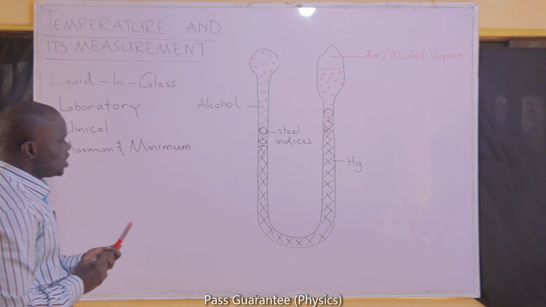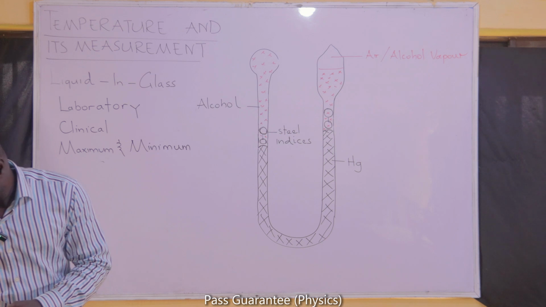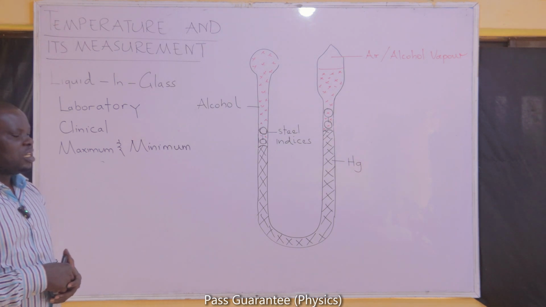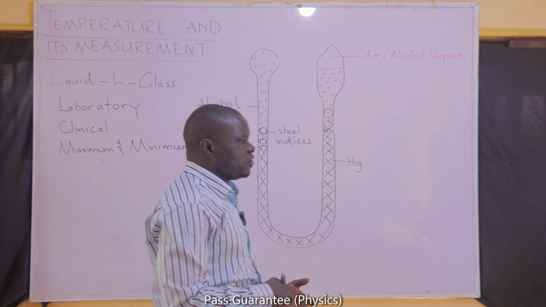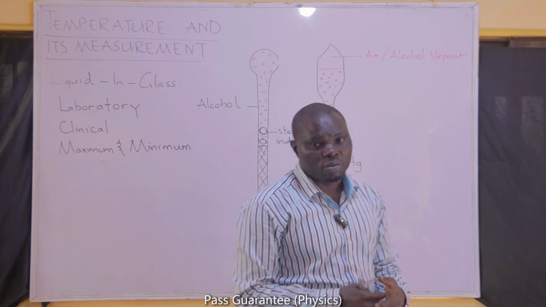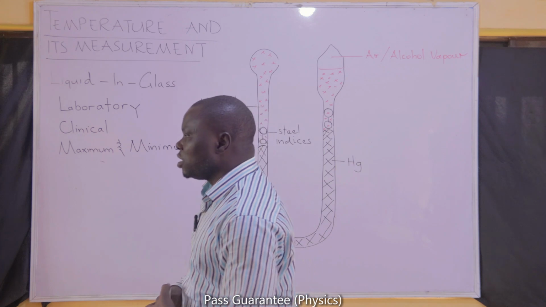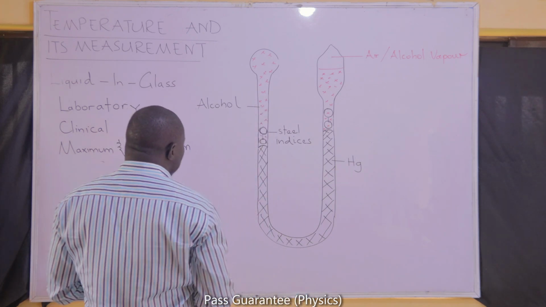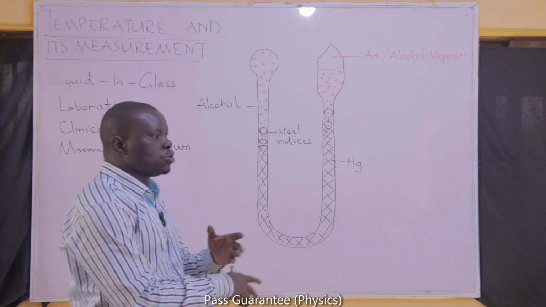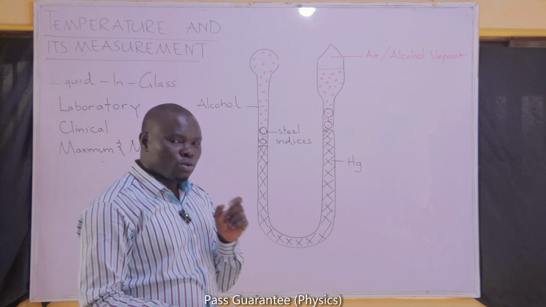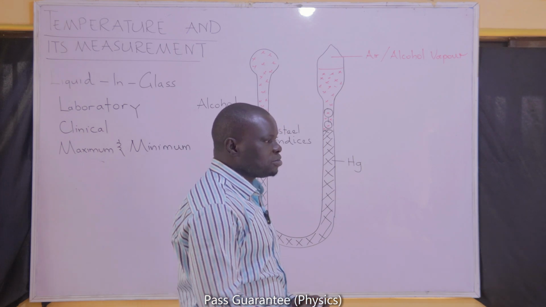Now, this is Six's maximum and minimum thermometer. How does it work? What does it do? It is used to determine the maximum and minimum temperature over an extended period of time. It could be for a day, for a week, for a month, for a whole year. If today, for example, I want to find the maximum and minimum temperature, knowing fully well that the temperature values from the morning down to the evening will have gone through different values, I'll want to find, of all of those values, which one has been the minimum for the day and which one has been the maximum for the day.